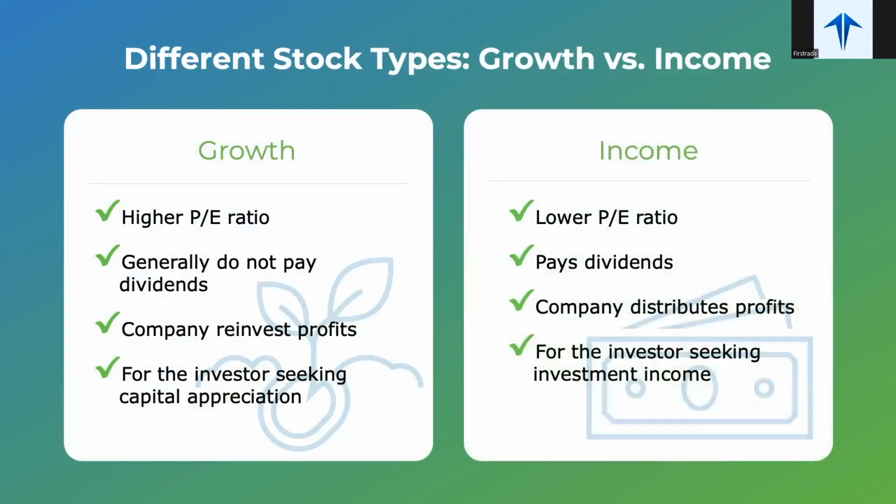So growth is something that tends to have a higher PE ratio, for example. That means that investors are willing to pay more for earnings. So that tends to be the tech sector. That's a growth sector, because they require a lot of innovation. So they have those higher types of PE ratios. So that's just the way I want you to think about how we can relate this.